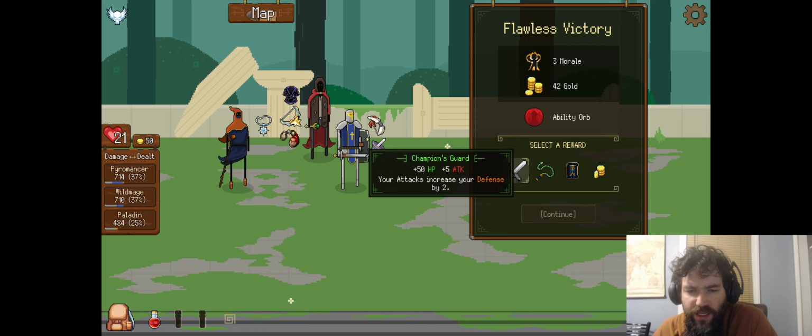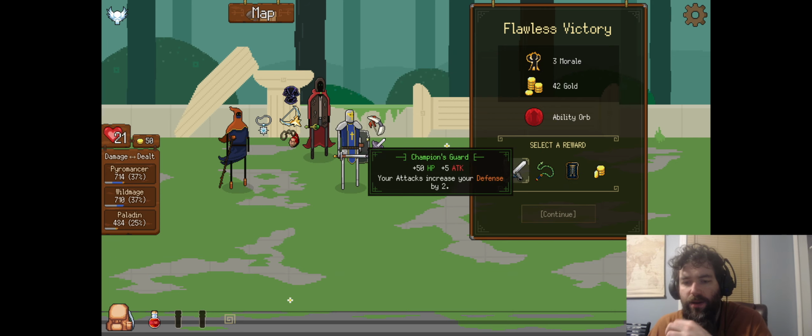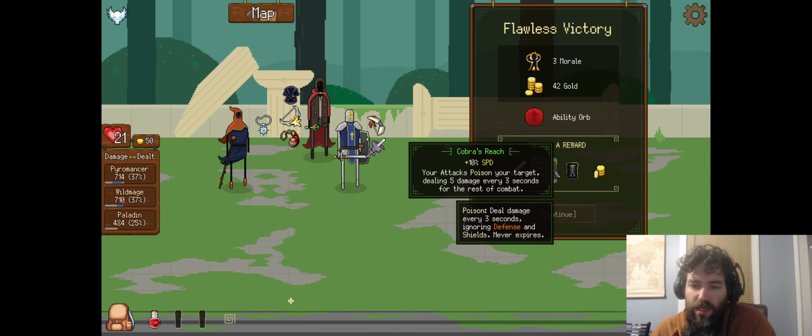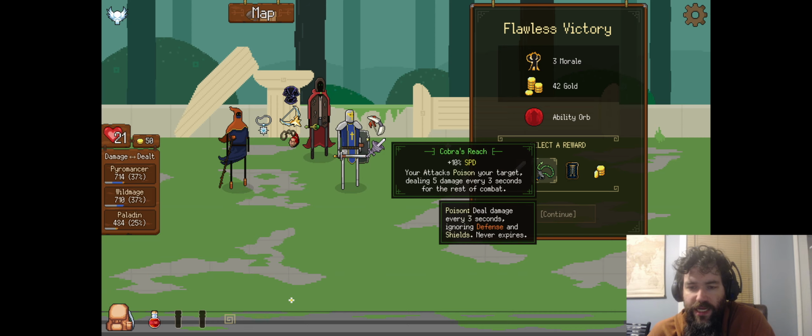Let's see here. 50 HP, 5 attack. Attacks increase your defense by 2. I think we've seen that before. I think we had that maybe at one point. I don't know. I mean, 2% defense is effectively 2% max HP. I don't know if it's any good. But it's also like diminishing returns. If your health is low, higher defense isn't going to help you if you're not also healing, so maybe it's not that great if you're outside of healing comp.